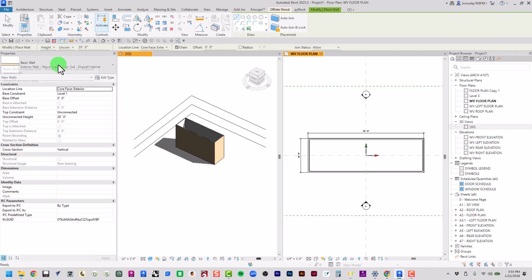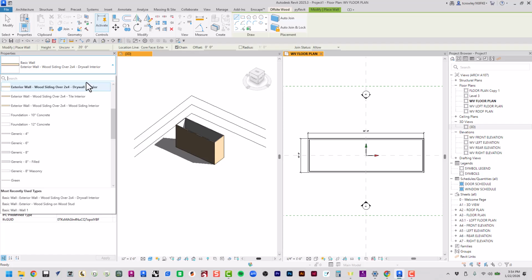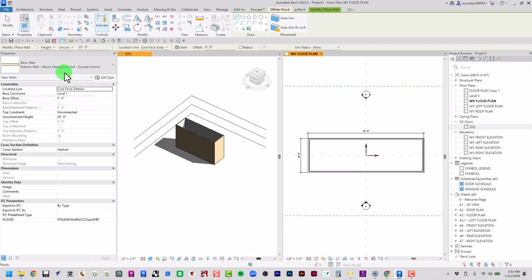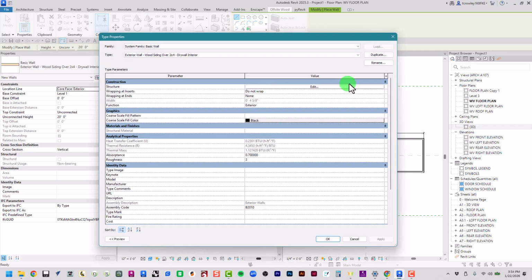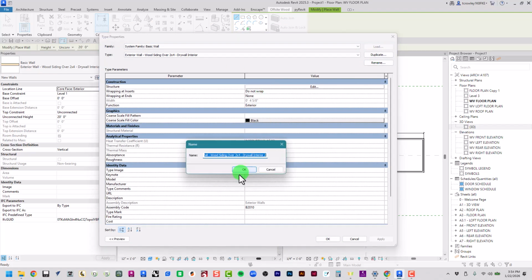And hit OK. Renaming it doesn't restructure it, doesn't reparameterize the material properties, doesn't change the thickness of it. If I were to call this interior wall drywall 12 inches, it doesn't actually change the width of that wall assembly to 12 inches, right? So it's really just a naming scheme.